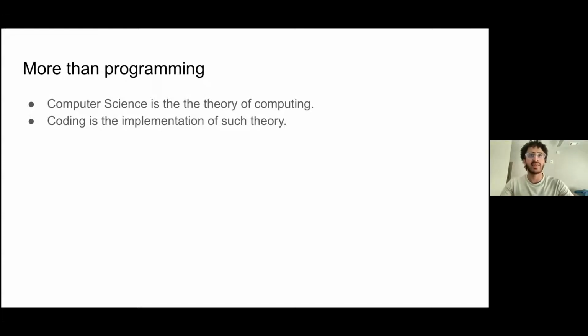Now, doing that takes some effort because computers are actually very stupid. They're only going to be able to do a certain task if you explain it to them in a very simple way. It's like talking to a toddler or talking to a child. They won't be able to understand a complex language, so you have to explain it to them in simple terms so that they're able to do it.